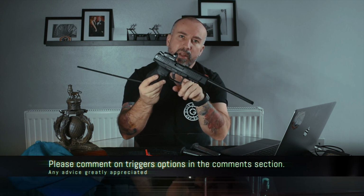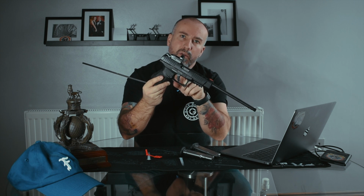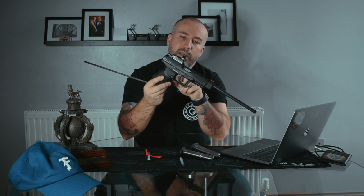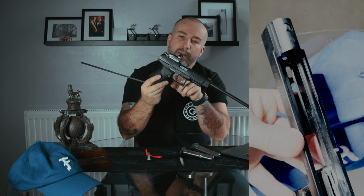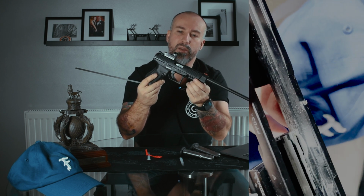Top slide is aluminium with some steel metal inserts to aid in the prevention of wear and tear, which again has done its job nice and tidy. I'll demonstrate that on screen for you to have a look.